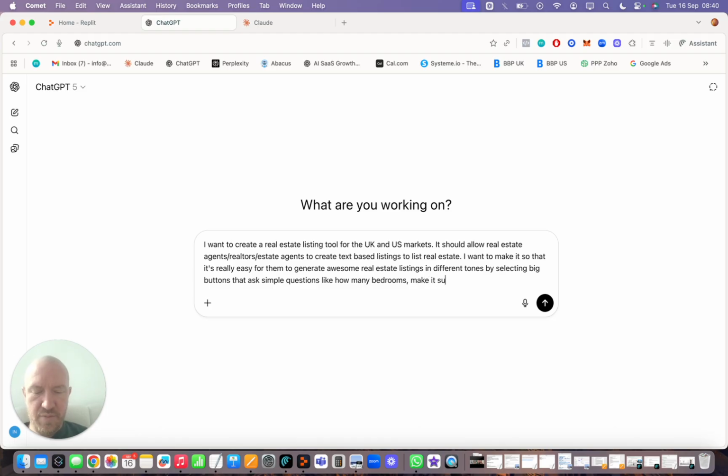Make it super visual. Click buttons as opposed to text wherever possible for the inputs.